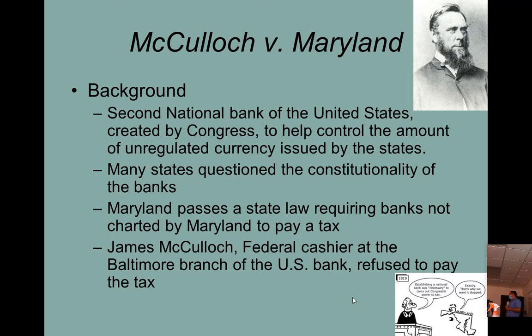Is it constitutional? Is it unconstitutional for Congress to create a bank? Does Congress have the constitutional power to create a national bank? That's the first question. Does Congress have the constitutional power to create a national bank? Doesn't say it in the Constitution, so some people would say no. And then what's the second question? Very good. Second question is, does the state of Maryland have the power to tax the national bank? Two questions.